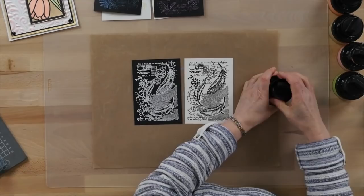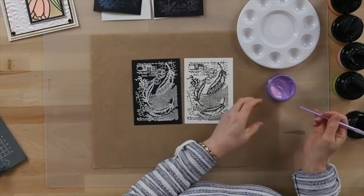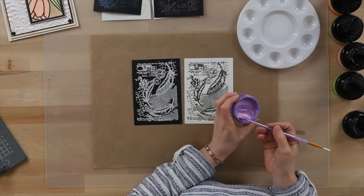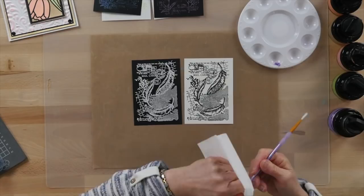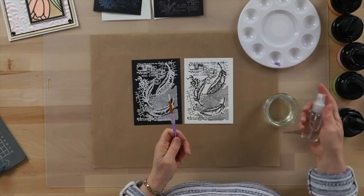And to paint with them, it's easier if you've got, you could just use your craft sheet, but I've got a little palette here. You just need a little bit of the colour into your palette. Right, the end of my paintbrush, just in case I stab myself with it. Actually, let's mist a little bit of water in there and give it a mix.